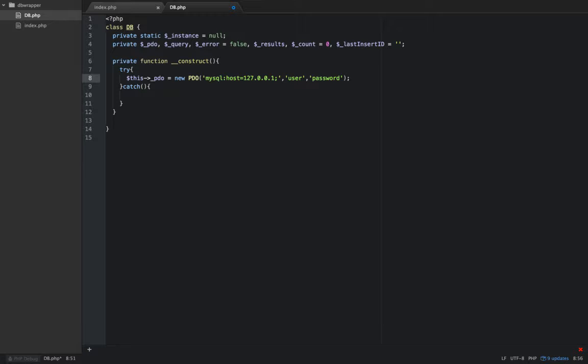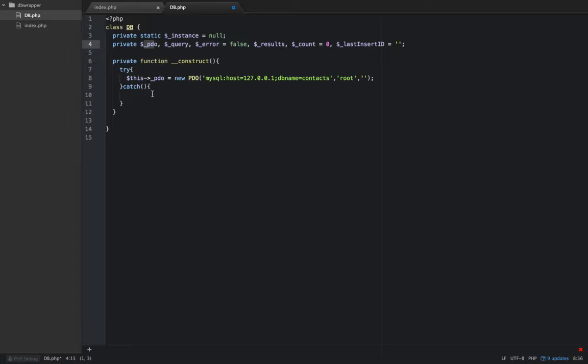And then it gets a semicolon and a DB name. I have a database set up that I've called contacts. Okay. And then it gets the user. For me, it's root on my local machine. And I actually don't have a password set up. You would have a password set up for a live environment for sure. So that will actually create this new database object, and it gets these parameters, and it's going to set that object. So this private property, PDO, will actually be our PDO object. Okay, it'll be stored here, so we'll have access to that for the rest of the object.